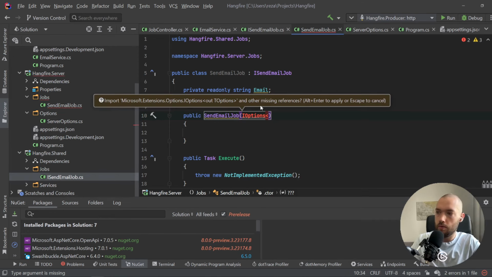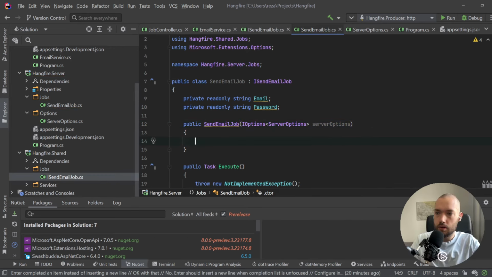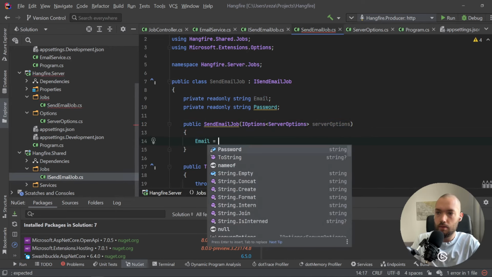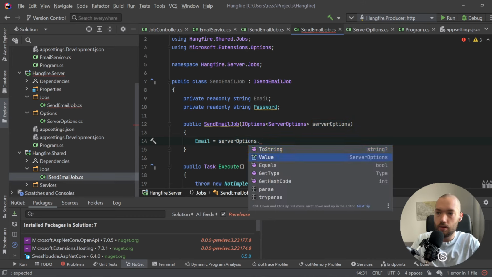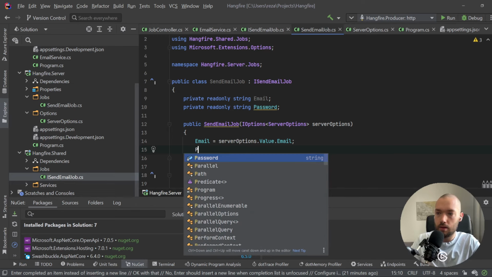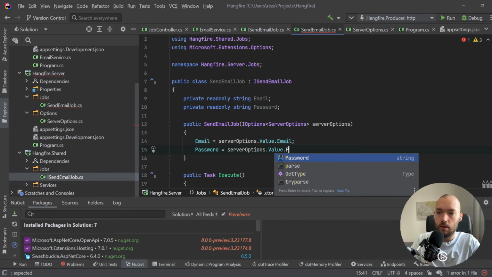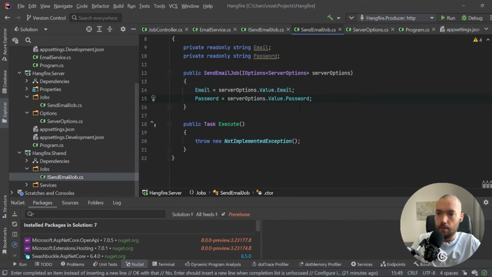We will pass the server options as options, and the value of this email will be serverOptions.Value.Email, and also the password will be serverOptions.Value.Password.